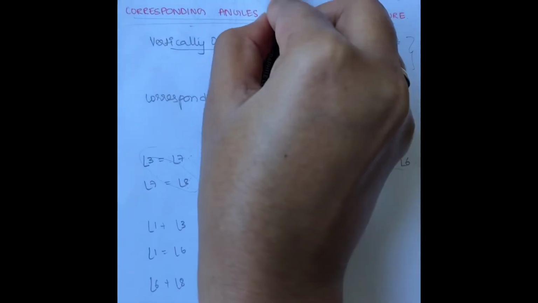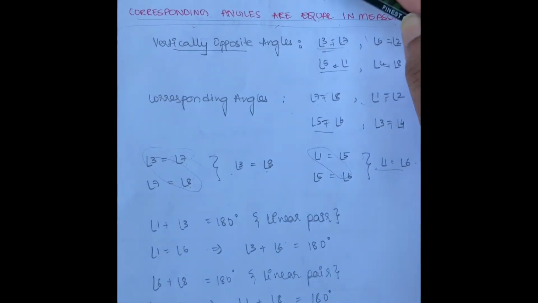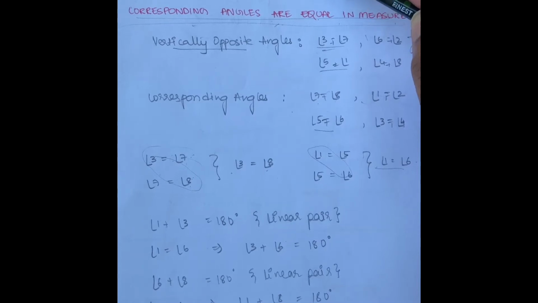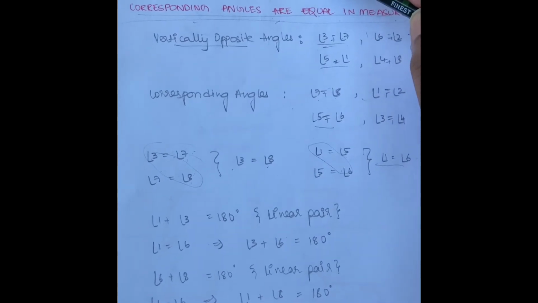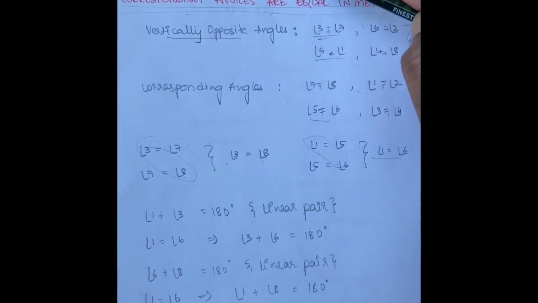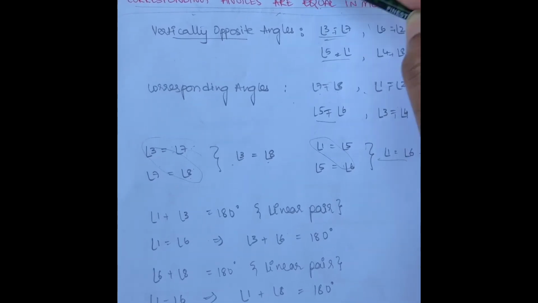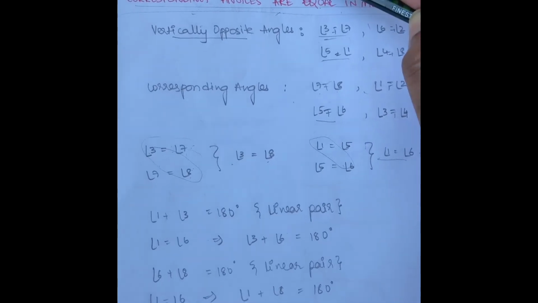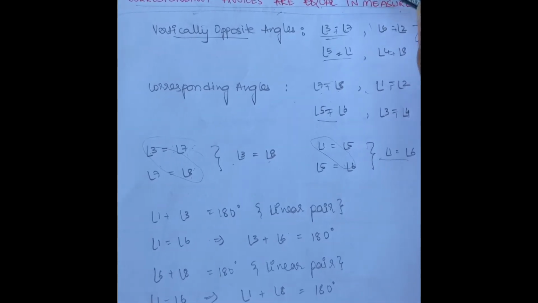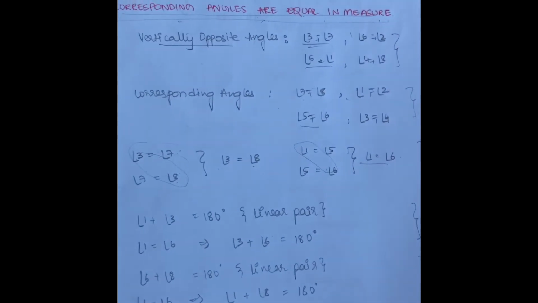But these two angles fall on the same side of the transversal, which makes them interior angles on the same side of the transversal, and they will be equal to 180 degrees, or interior angles on the same side of the transversal are supplementary. Similarly, 6 plus 8 form a linear pair. 6 plus 8 should be supplementary, but 6 is equal to 1, a pair of alternate interior angles. So 1 plus 8 is equal to 180 degrees, and these fall on the same side of the transversal. So a pair of interior angles on the same side of the transversal are supplementary. And this will be the third result.